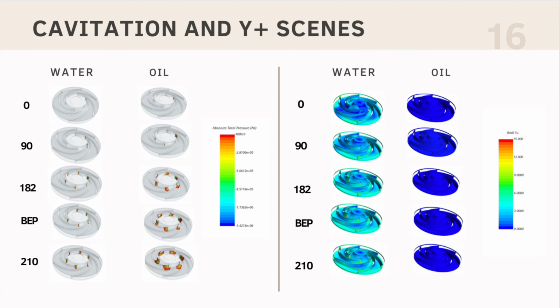Cavitation analysis. Cavitation is the phenomenon that occurs in regions where the pressure is below vapor pressure. For the study of both fluids, the vapor pressure was established as the upper limit: for water, 2,339 pascals, and for oil, 4,000 pascals. In this way, it can be seen in the figures that cavitation occurs inside the impeller eye. In this region, due to the low pressure, the fluid begins to bubble.